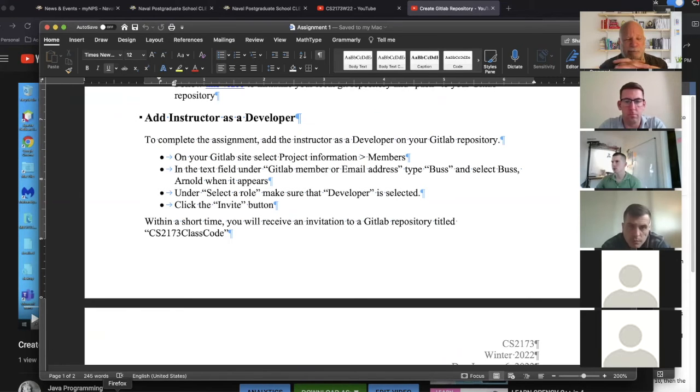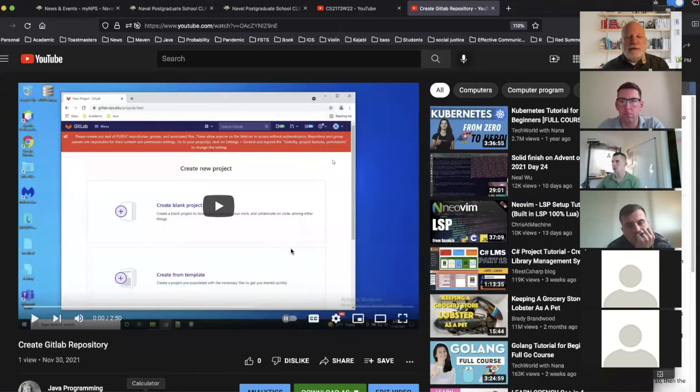This is important. There are a number of reasons why using a version control system like Git, especially with something like GitLab, is important. But the main thing is that that's how you're going to be submitting your programming assignments. No email, no uploading stuff. Well, it's kind of an upload, but you'll do it from within your IDE and do what's called a push. All that will be explained, and I think the video walks you through that a little bit.